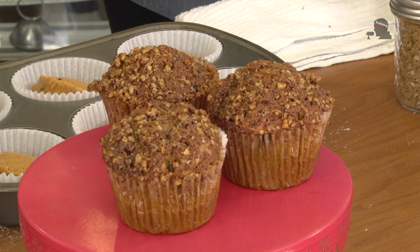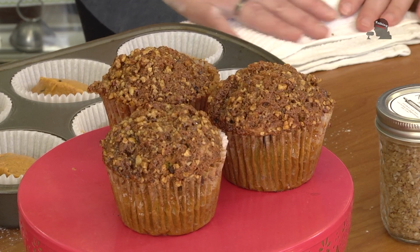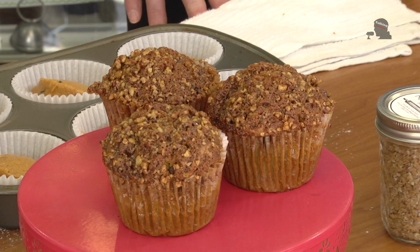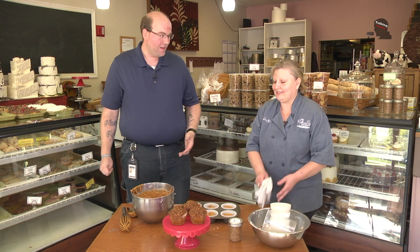So, well done. Thank you for the recipe. Thank you. This is a great recipe. I am excited to try to make this at home now, too. Yes, please do, Andrew. Add my chocolate chips in there. I mean, just an added unusual bonus touch, huh? Yes. I love it.